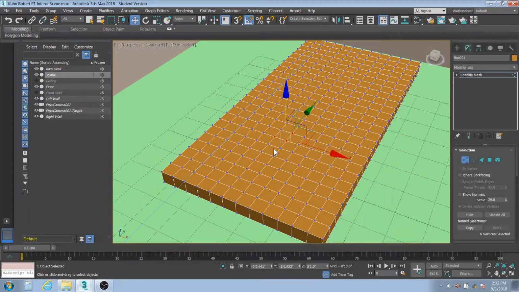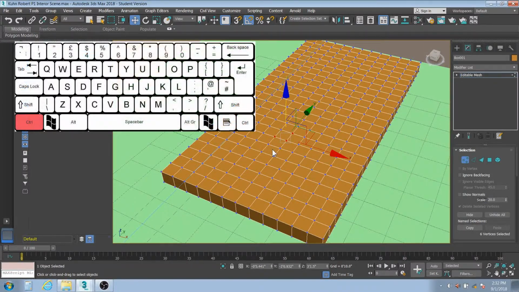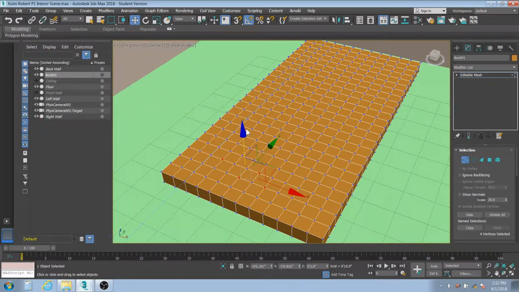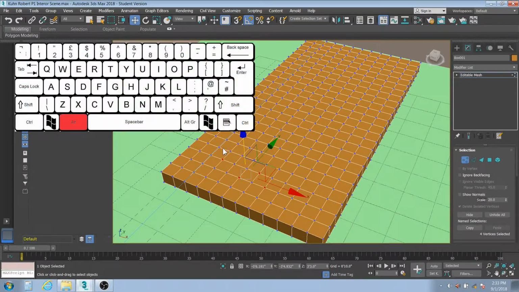Another way of selecting multiple things is to use the control key. So let's say I click on one thing, hold down the control key, and select another, possibly even another, and another. If I want to deselect something, I can hold down the Alt key.